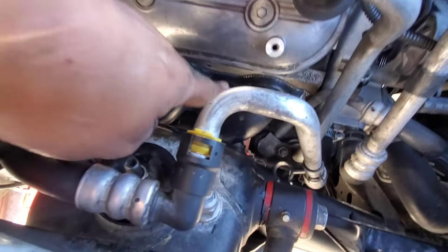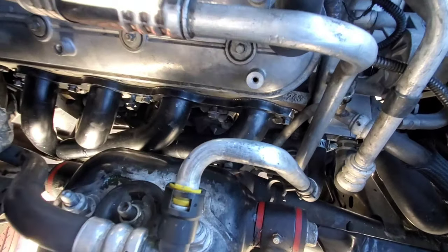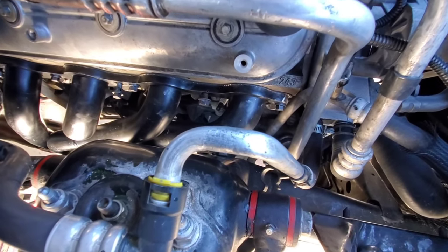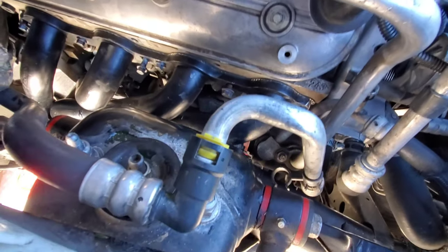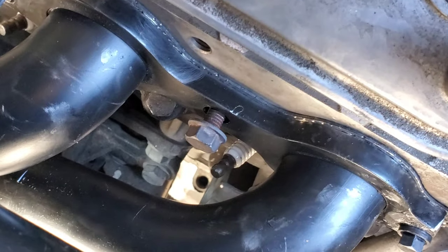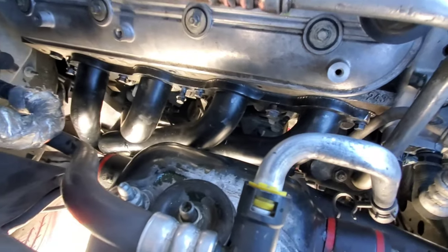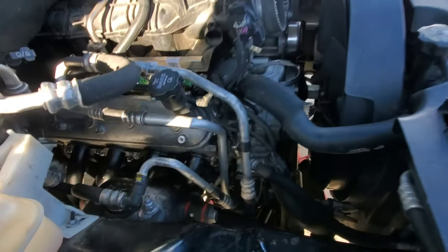Also I noticed that this spark plug is broken. I think I broke it when I was taking off the OEM manifold, so that one's gonna be an issue, because I don't really see a way of how to get that spark plug out of there. That looks like it's gonna be complicated, so I don't know what I'm gonna do. I gotta replace it somehow. Header's in, motor is dropped.